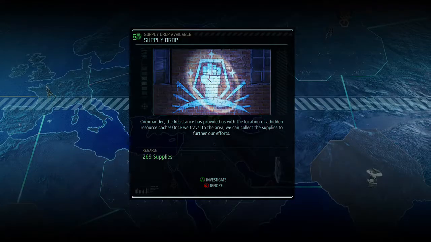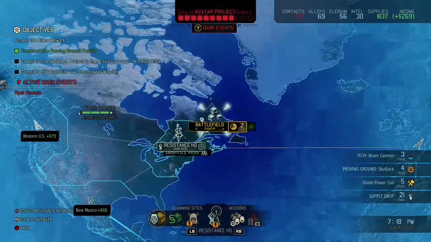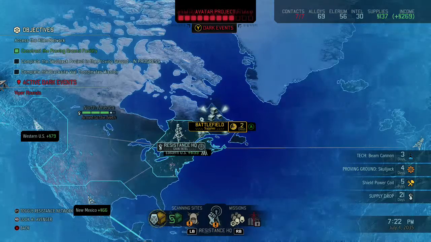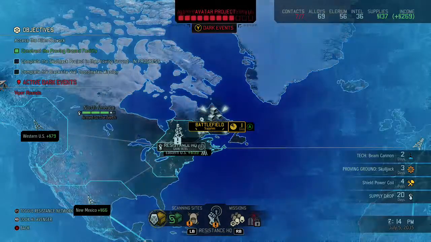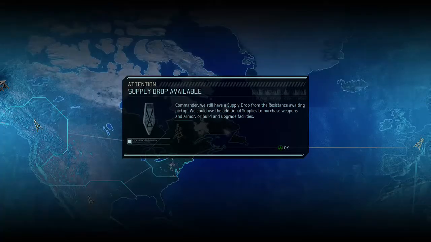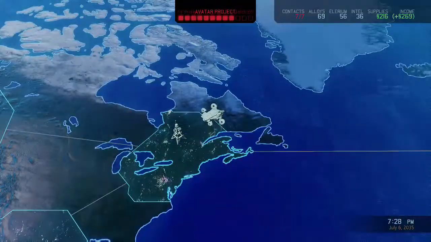I'm actually going to keep getting these supplies first. It's only going to take 2 more days, and then I'll head for my monthly supply allowance. Strategic resource located. 79, nice. Avenger plotting new course.